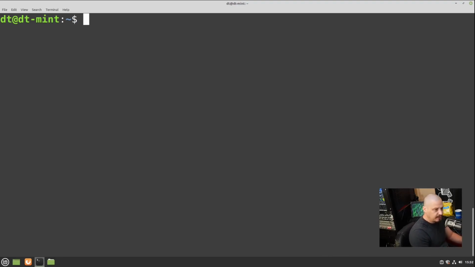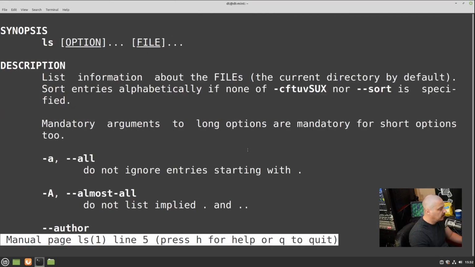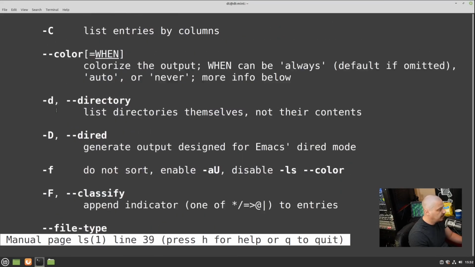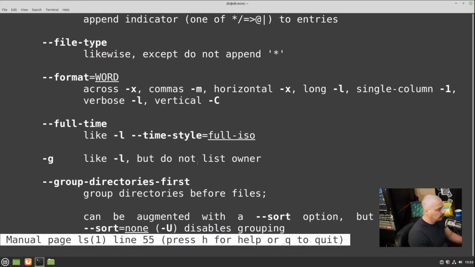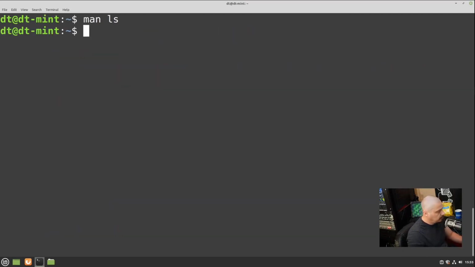So if you type in the terminal man and then space and then the name of the program you want the man page for, the man page is the manual page. It's the instruction manual for that command. So do man space ls, and you get the man page for the ls command, and you can see all of the flags. The A flag we discussed, there's a B flag, a C flag, a D flag, an F flag, so you can list out just the directories or just the files. There's a G flag, which is group directories first. You can do a lot of really cool stuff with the ls command.